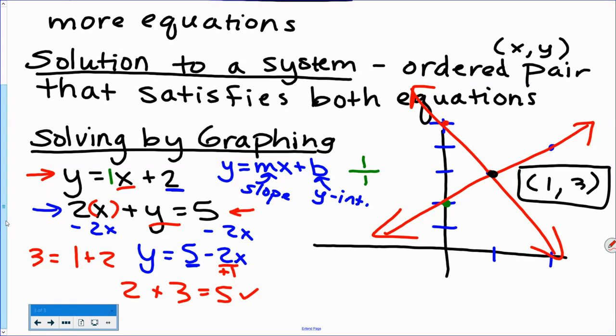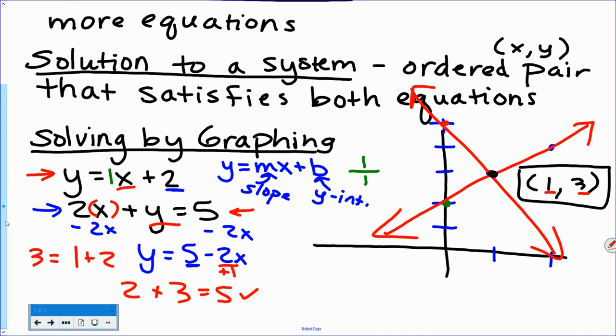Okay? So graphing is a nice visual to understand what's happening. Graphing sometimes will take more time than when we get to solving algebraically. And if you have a messy answer, something that is not a whole number or an integer, then graphing is not very useful because we can't tell exactly where it's landing. So not every problem is good for graphing. So we need to have other methods as well.